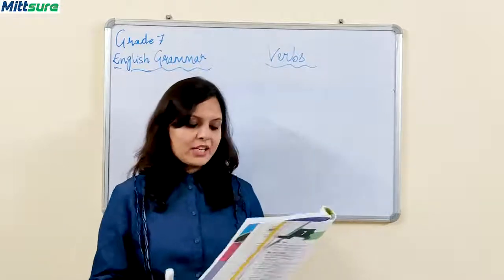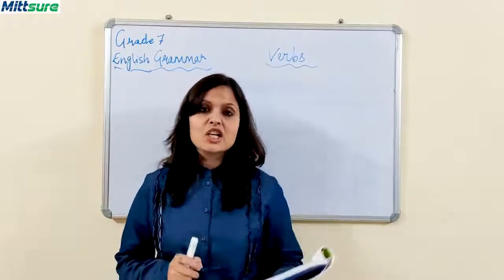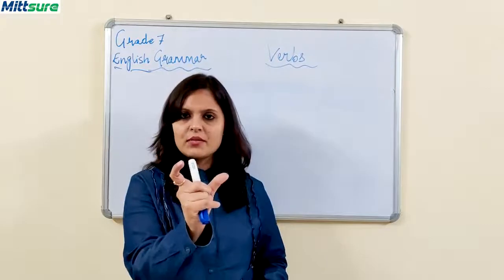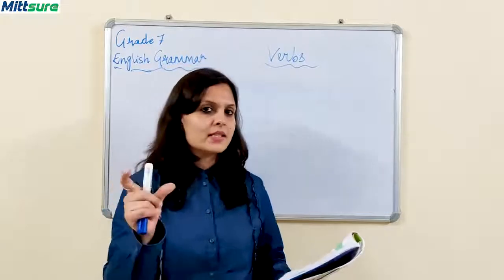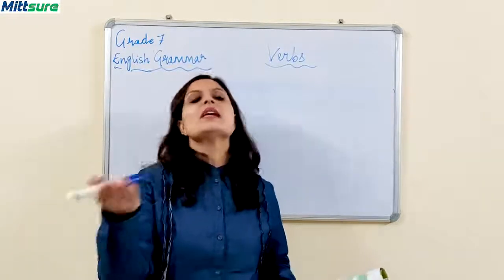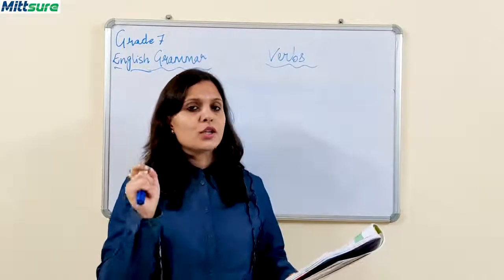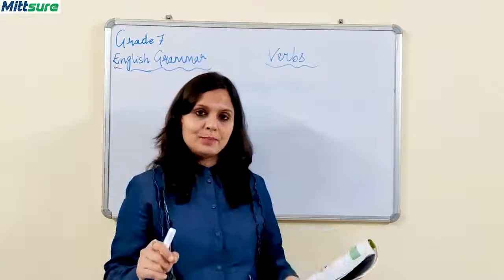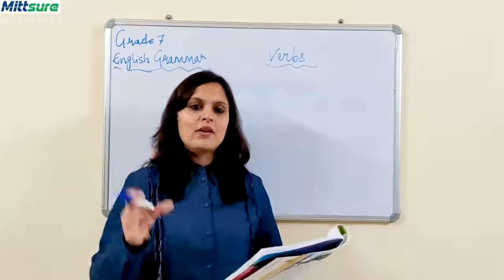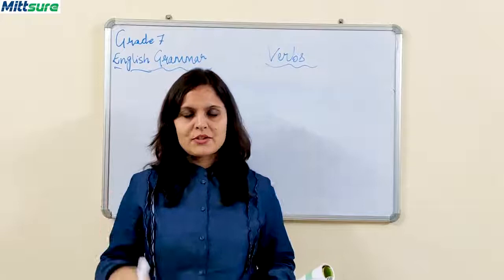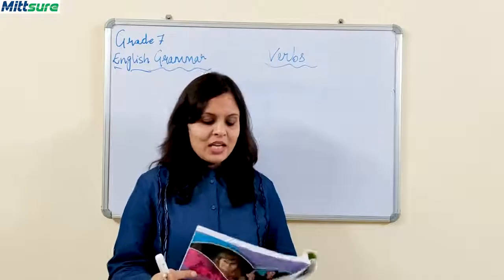One more example which I would like to read for you: Ben gave John the Rubik cube, right? So Ben is the subject, gave is the verb, then you have John. John is a noun, the name of a boy, hence it is an object. And what did he give? He gave a Rubik cube, so your Rubik cube becomes another object. Hence, if you remove Ben, the subject, gave is a verb that has two objects, John and Rubik cube, sitting after it. Hence it becomes the ditransitive verb, right?